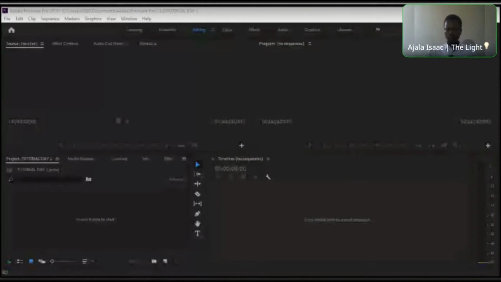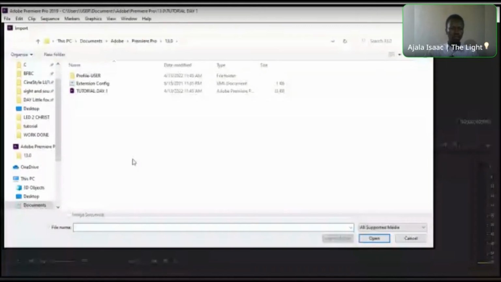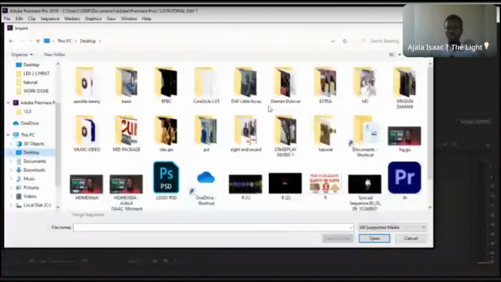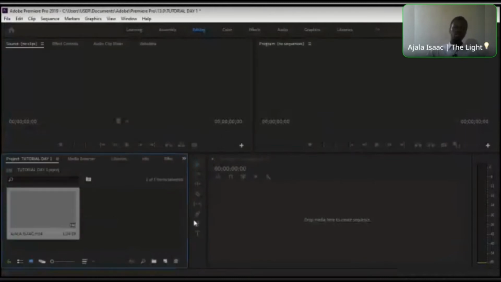Double click on the project panel, and I'll go to my desktop. So this is a video. I can double click or click on open. So you see, import files. If I have multiple files, I can do it the same way.